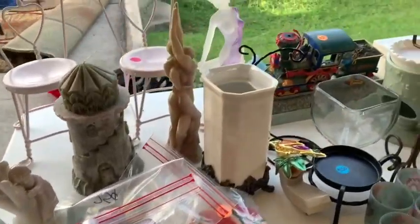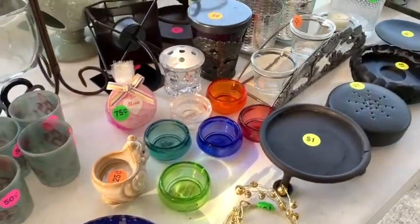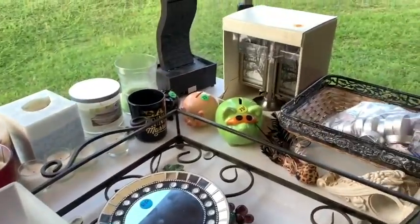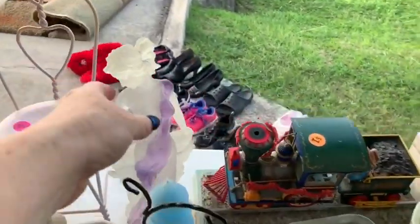Okay, so here we go. Like lots of little knickknacks. I see this woman. She's kind of got this Art Nouveau kind of glass look. Well, I'll go back to her in a second. Candle holders. I don't pick up a lot of this kind of stuff either, but maybe it's something I need to look at. These just kind of look like meh. Candle holders and things, little warmers. And at first I thought she was glass. Here she is, but she's not.